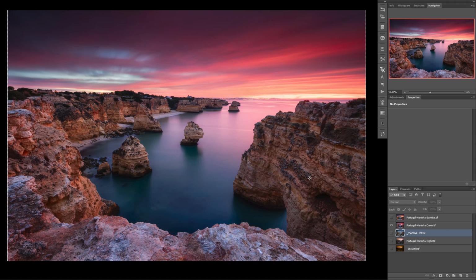Then the subject matter is also really good. The Algarve coast just spectacular, and particularly this beach is beautiful with this lonely sea stack here right in the middle, then some sea stacks to the side. Also the composition I found, I'm quite happy with it, having this here to this rock wall here on the side, then leading around this foreground to this rock wall, going all the way around kind of in a circle, so leading the viewer around through the photo and then having this focal point right in the middle, this lonely sea stack. So for me, it was just the perfect outcome that morning.